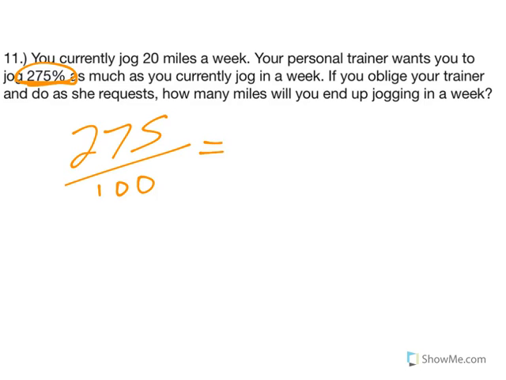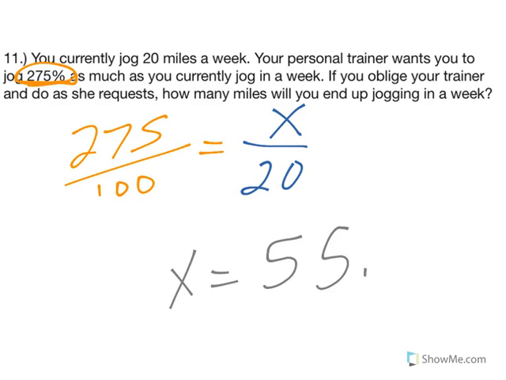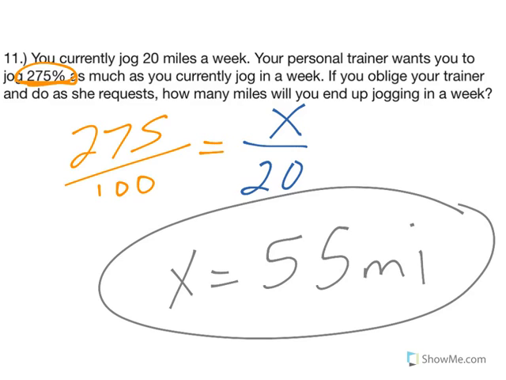And if I know my answer needs to be bigger, if you look at the fraction that you're given, look at this fraction. The bigger number's on top. So I know that if I want my answer to be bigger than 20, then the bigger number will go on top, because on the left side, the bigger number is on top. So there's a lot of different ways you can think through how this works. When all's said and done, your personal trainer wants you to run 55 miles a week.